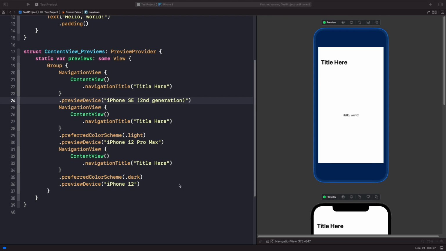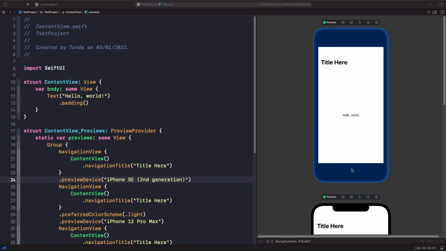Okay, so we've had a look at our previews, but what about when we're adding to our actual content view? So when we're editing our actual SwiftUI views. On the left hand side, you'll notice that we have some code in this editor where we write our SwiftUI code. So let's look at how this works, and let's write some. We'll add another text onto the screen below the first one and add it into a VStack.